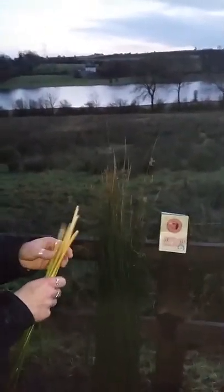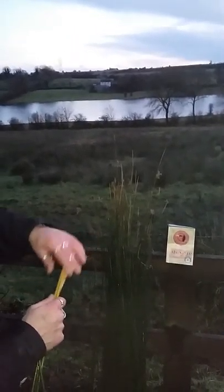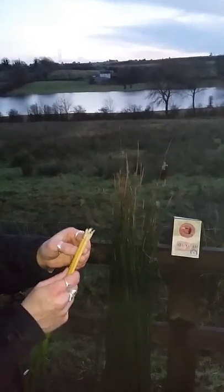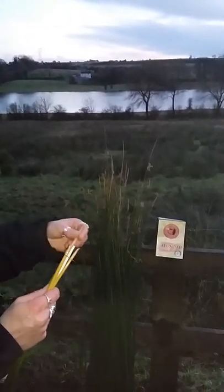Right, so we're going to make a rattle out of reed or rushes. I don't know what you call them. But I've collected 5 and I've taken the outer skin off the ends of them. It just makes it easier to tie a knot.